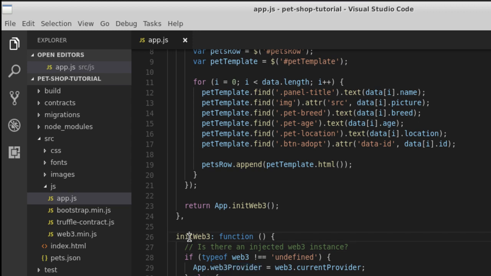In the initWeb function, we need to interact with the blockchain contract, right? In JavaScript, there is a framework called Web3. This Web3 framework does all the heavy lifting of giving you a wrapper through which you can interact with the Ethereum blockchain. So this Web3 framework is what we are going to utilize.